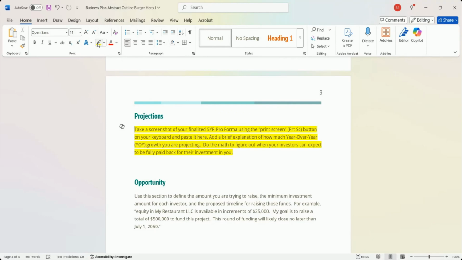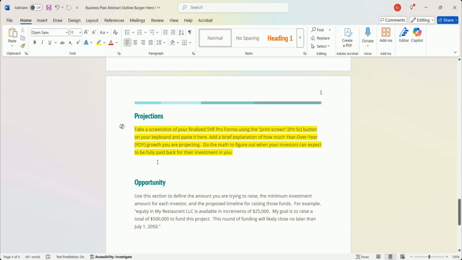That will be a percentage. Hopefully it'll be between 5 and 10% from year 1 to year 2, and probably between 3 and 5% for a couple years after that, and then probably not much over 2 or 3% in the coming years. So you'll do the math to figure out when your investors can expect to be fully paid back for their investment in you, and you will note that as well.